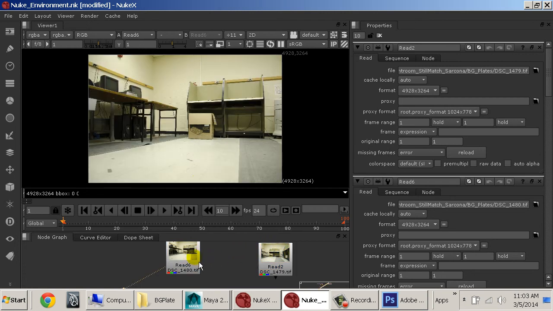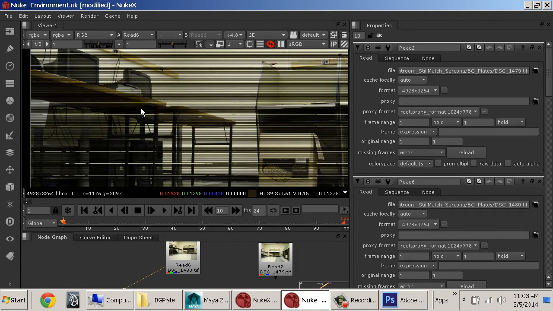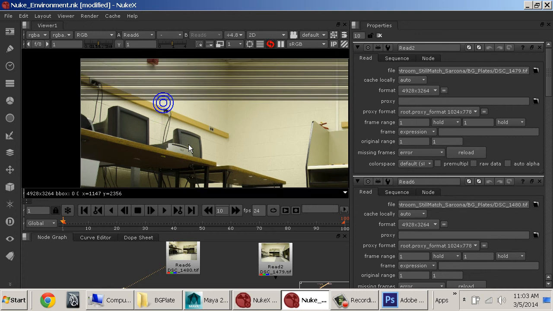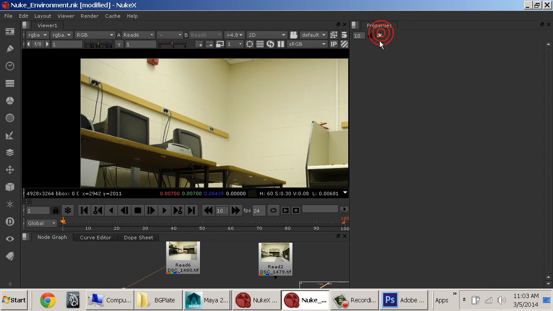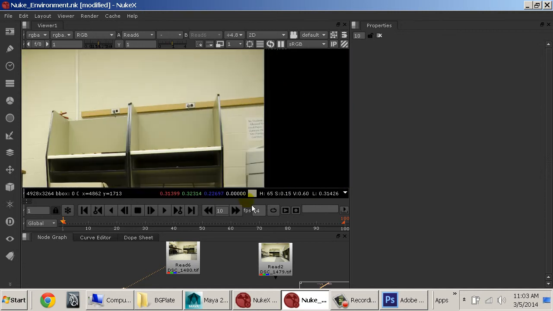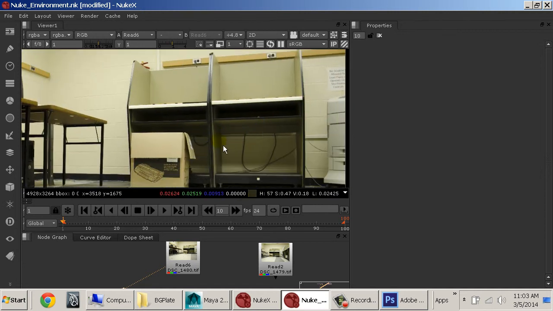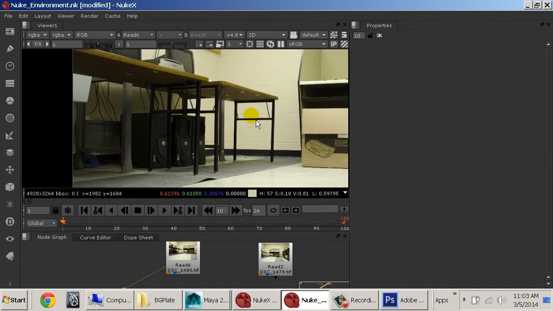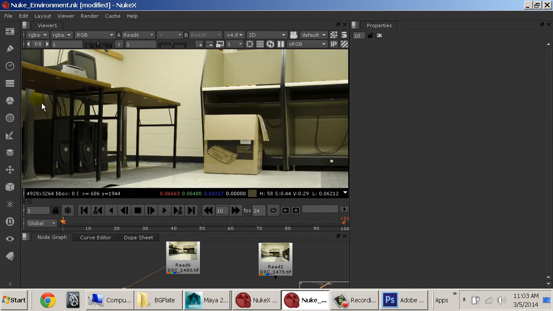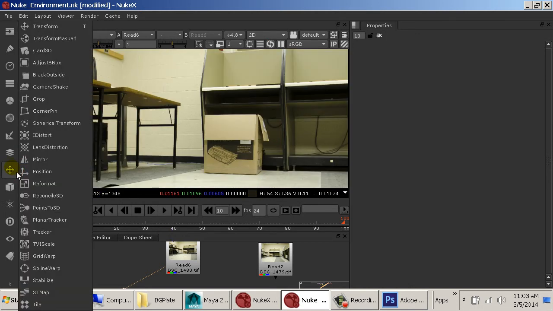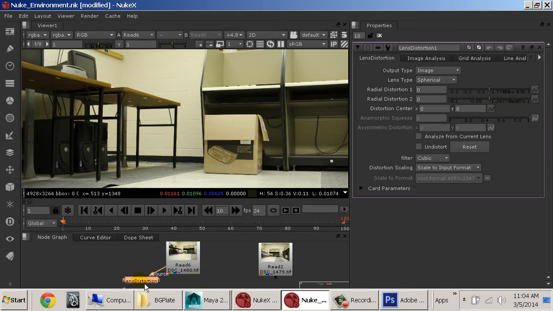All right, so on this, we can't really see it here. You don't really see it right off by using your eye alone. But what's happening is we are getting a little bit of distortion around these edges. Okay, you can't really see it on this edge, but we are. And so what I want to do is go through and clean up that distortion. So under the same thing here, we have lens distortion. And there are several ways that we can do lens distortion to correct it.